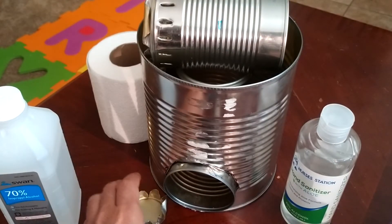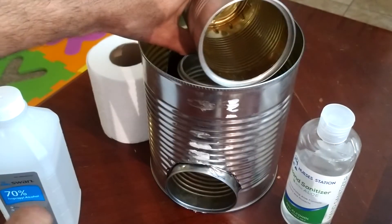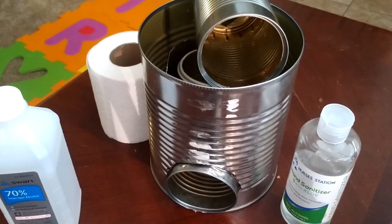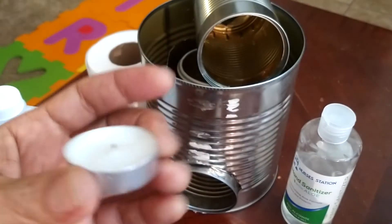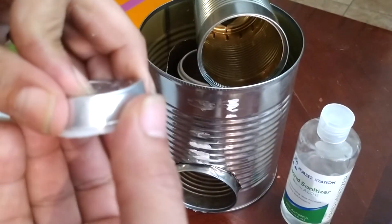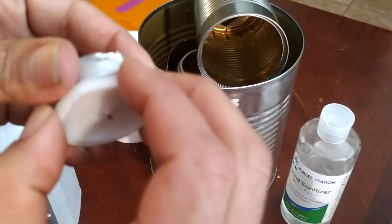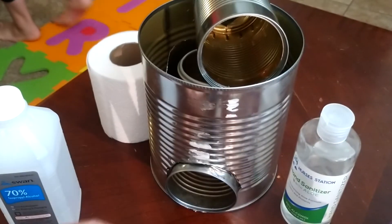We're gonna use this little thing here which is simply the bottom of the can that got cut out — the lid of the can got cut out and I basically bent it into that shape. We're gonna try to use this as a small little cup. I might have an empty tea light candle, and if I could just pull this out — oh it's stuck in there. Let's attempt this. Oh there it goes, look at that! Alright, well we got two of them that we can test out. This one's a little bit more heavy duty, we'll stick with the first one.